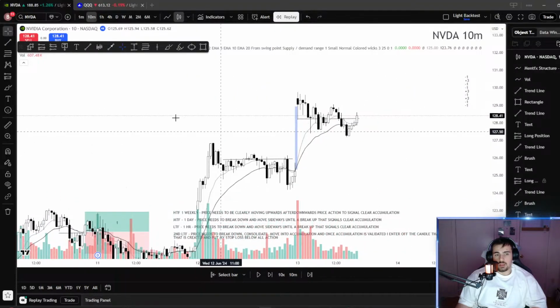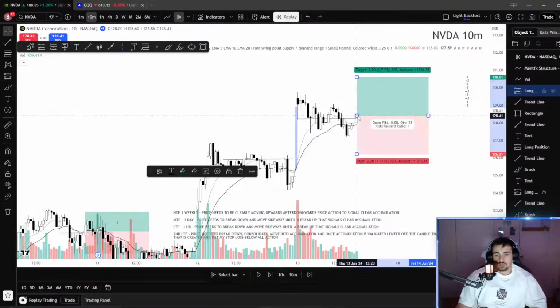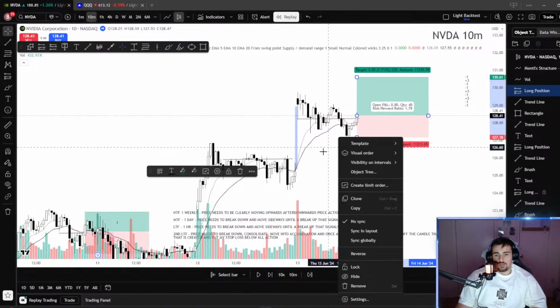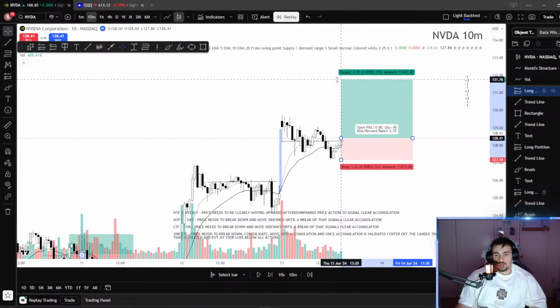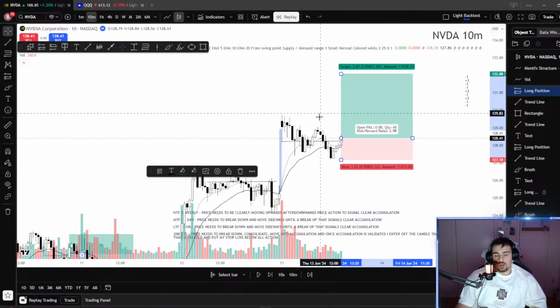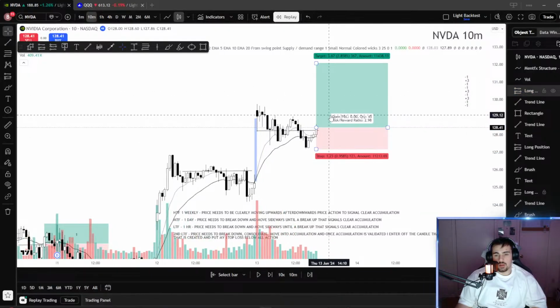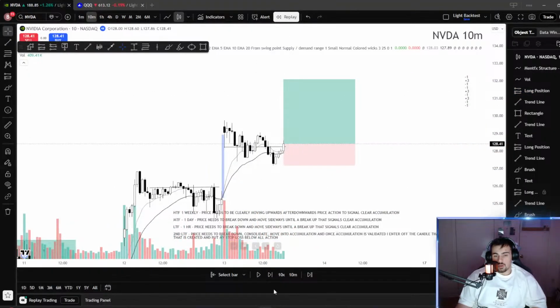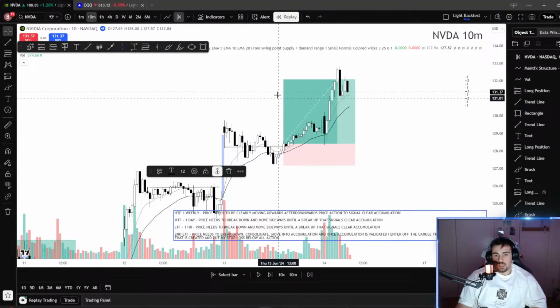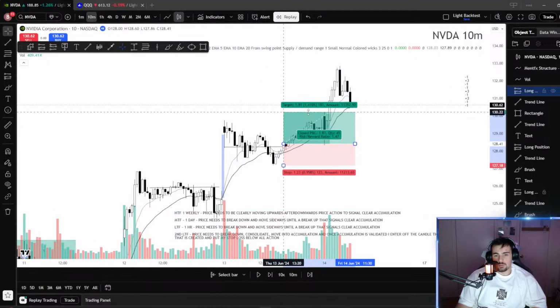Break above the MAs. Have this entry. Shoot for 1 to 3. I have no idea if this hits 1 to 3. I know it gets somewhere like around here. I'm going to take the trade regardless. And that would be a break even. So this is actually our first break even.